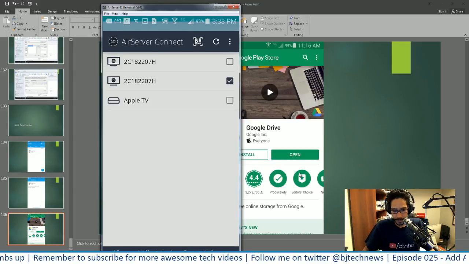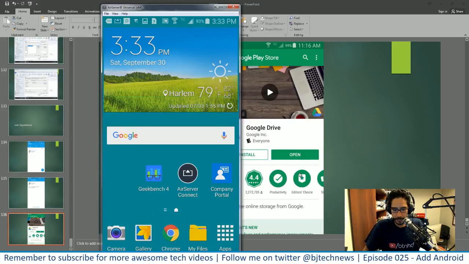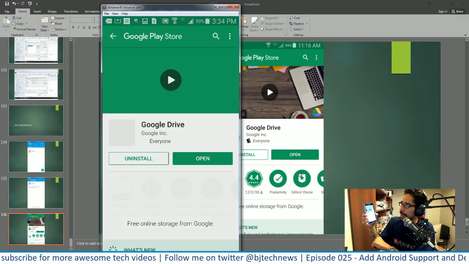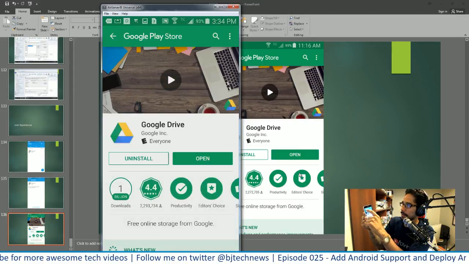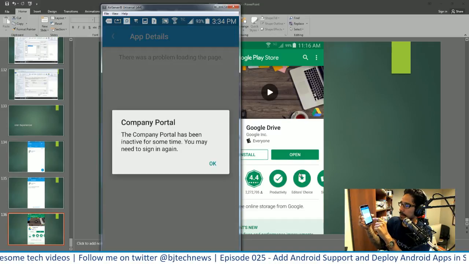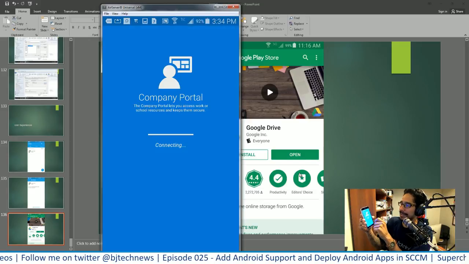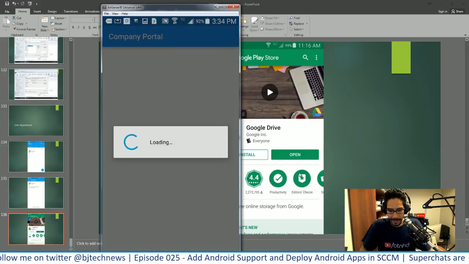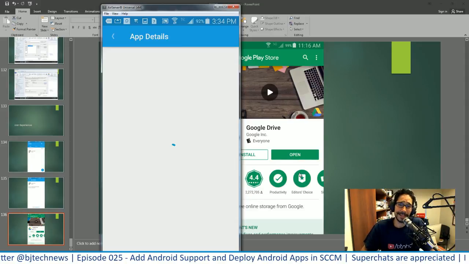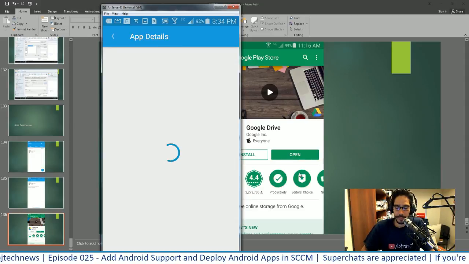All right, cool. So this is the portal. See, this is the app, and it's logging in. Yeah, go back. Company. See, you need to sign in. I need to sign in. I see it's not gonna work for me. That sucks. It's probably not gonna work for me, and the reason why it's not going to work for me is because my Intune account has expired. Wait a minute. Let's see if it refreshes and I'm able to get it.